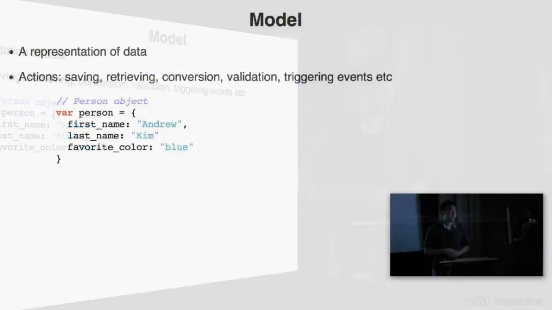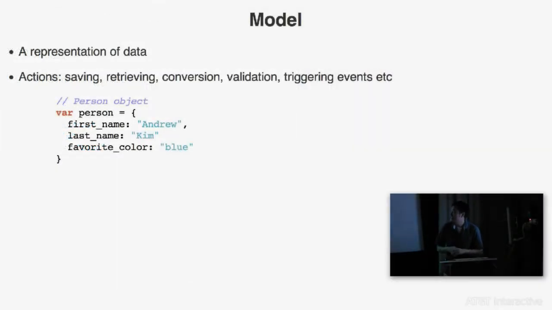So a model, as you would expect, is a representation of data. It's a nice little wrapper around your actual data. You get cool actions such as saving, retrieving, conversions. Like you can get an automatic to.json function. You can even add validation into your models, which we're all used to doing in Rails. And then you get events. So whenever anything happens to your model, it automatically triggers events like on save or on update or on delete, things like that. And so other things can listen to what's happening in your models.